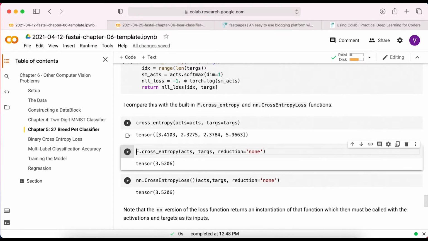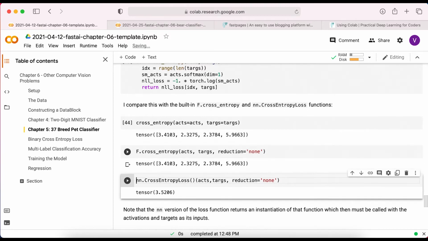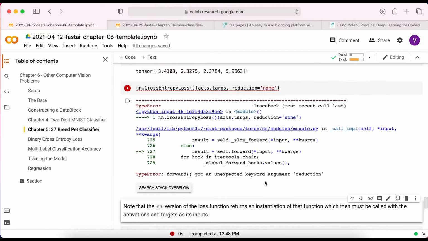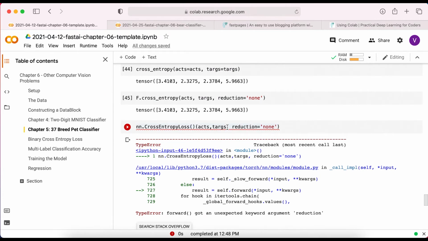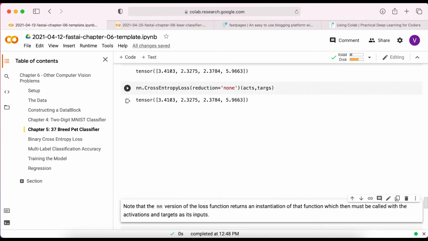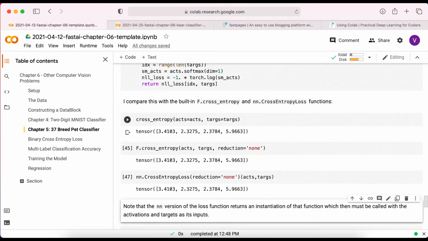So here's the full tensor of the 4 images, and you can see that, oh, I passed reduction equals none to the function that cross entropy loss returned. That's not the case. What I need to do is pass reduction equals none to this class so that the function it returns is not going to reduce. And that gives me that value here.